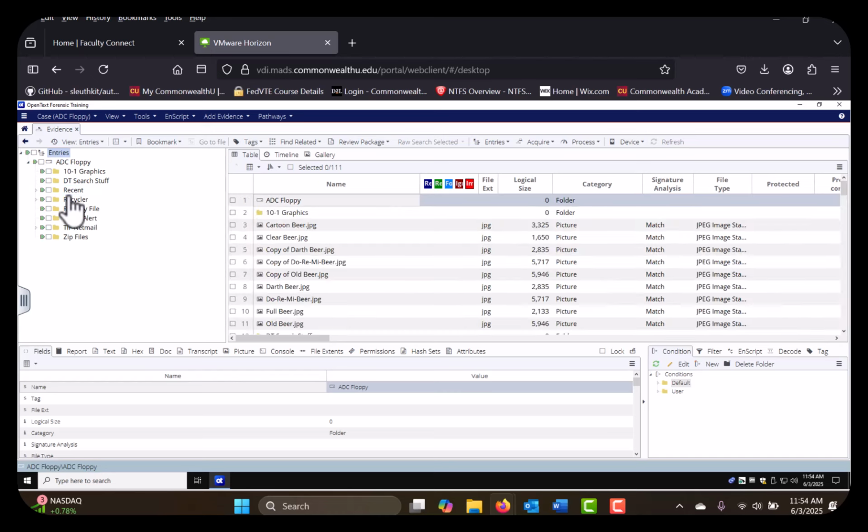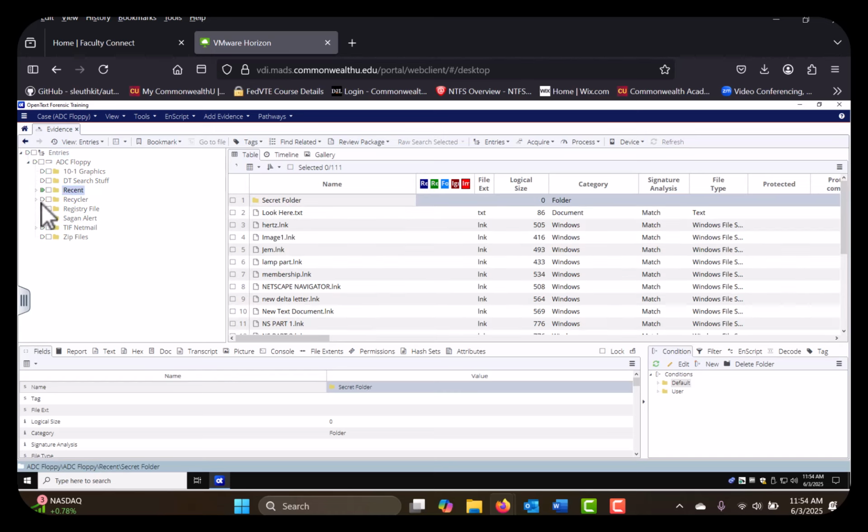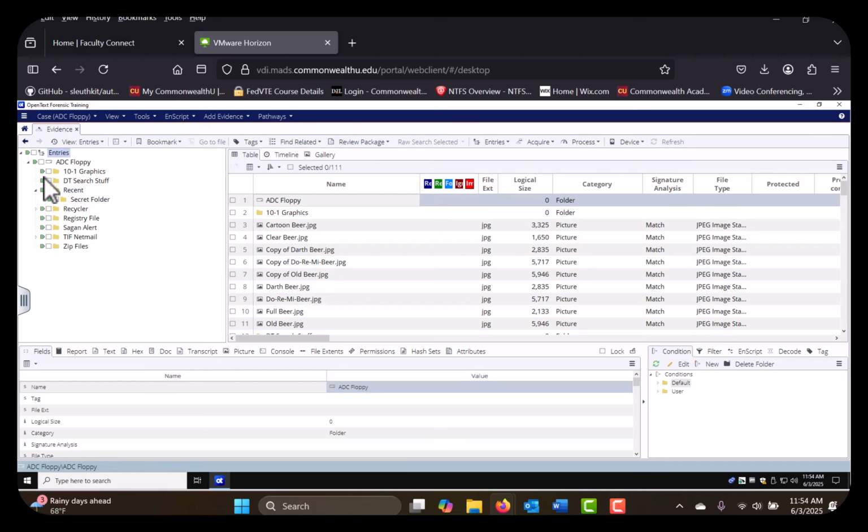Now I can come down and say, I only want to look in this directory, right? And then it will only work with and look at the things in that directory. So if I were to do my keyword searching with just this directory home plated, then it will only search in there. Now, of course, if you don't check anything, it's going to look at everything, or you can just check everything to make sure that you've got it, right? So that's just one of the things that you can do to minimize your scope, right?